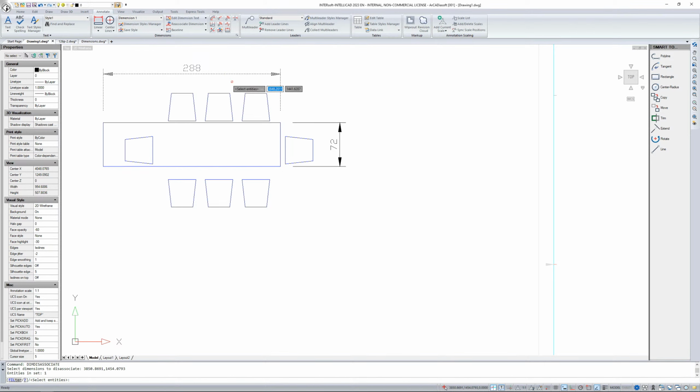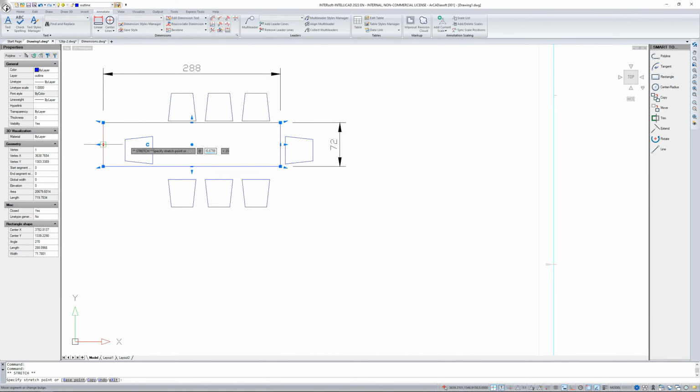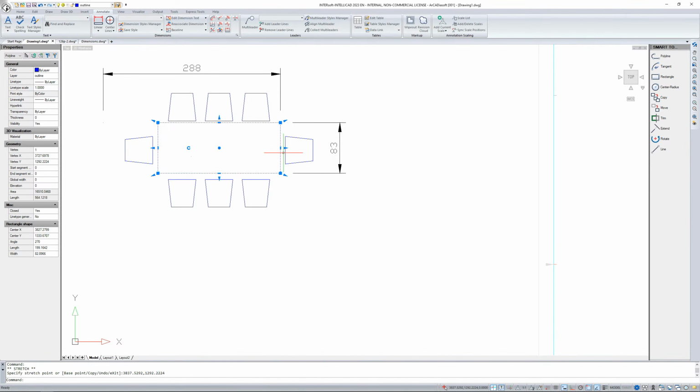After confirming this variable, the program asks for the dimension. I indicate it. I can also indicate several dimensions. If I want to indicate only one, the right mouse button, and now please note, if I return almost to the original size with this element, this dimension will not be modified, but this one still holds. So I only unpinned one.